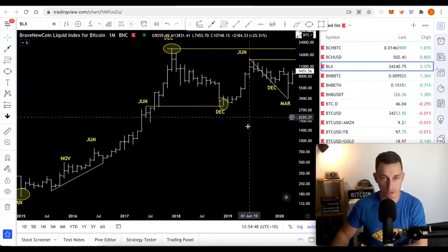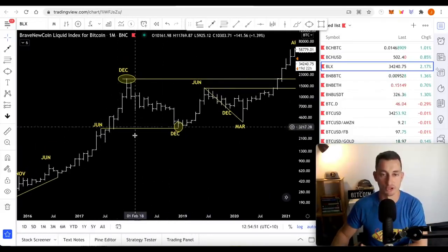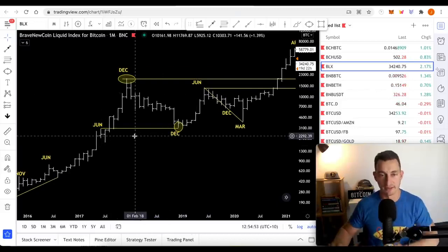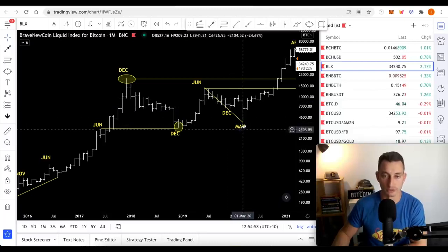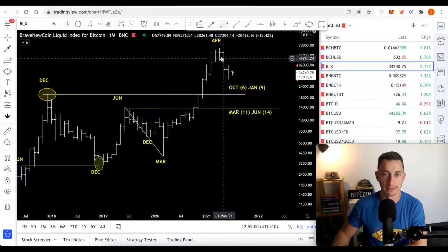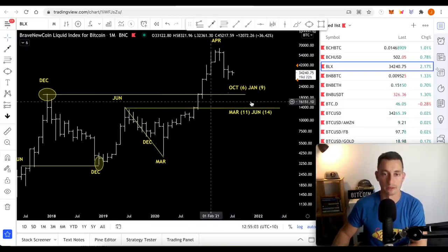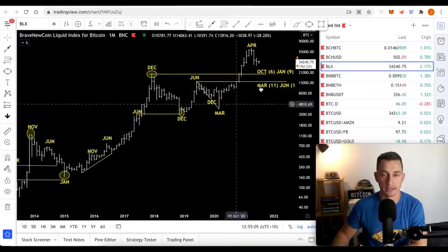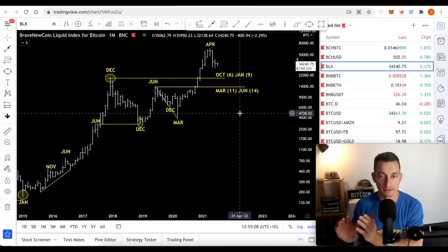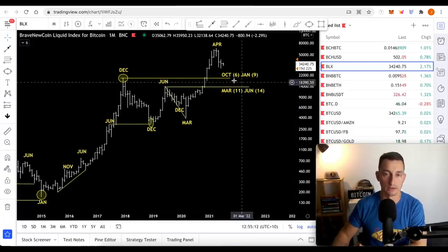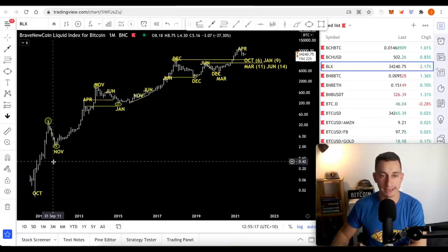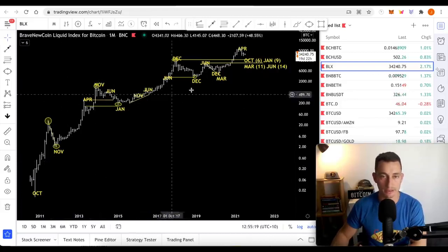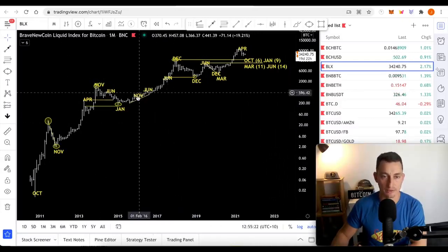December, June. Notice all the Decembers and the Junes and the end of the year periods, middle of the year periods. December was this little low here before we had the COVID crash into March. Now we have April as a top. So you can see what we're looking for next is somewhere out in late 2021 to mid 2022. So where are these numbers coming from? We can see June comes up a lot. We can see November. And end of the year comes up quite a lot. November, December, another November in here.